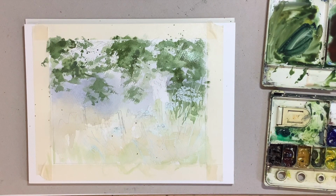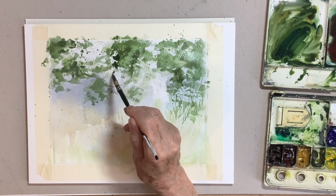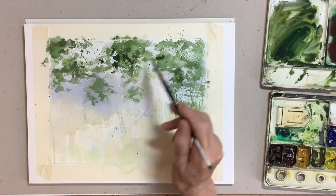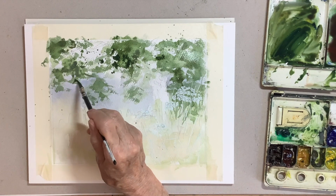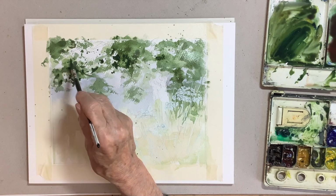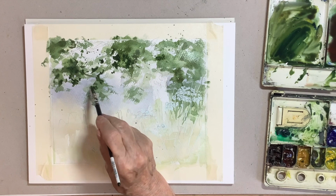Using quite a dark colour here now. It doesn't matter if the undercoat was a little bit wet. I'm going to show you this in detail. It's very difficult to describe how I work this, but what I'm doing here is building on top of those first layers and putting more individual leaves on there.